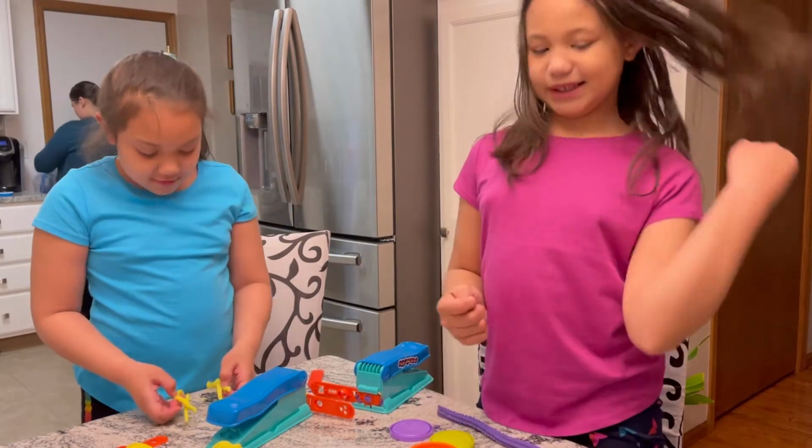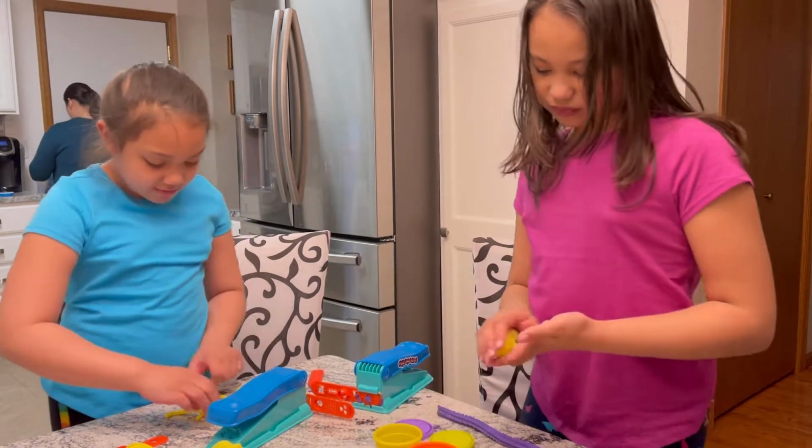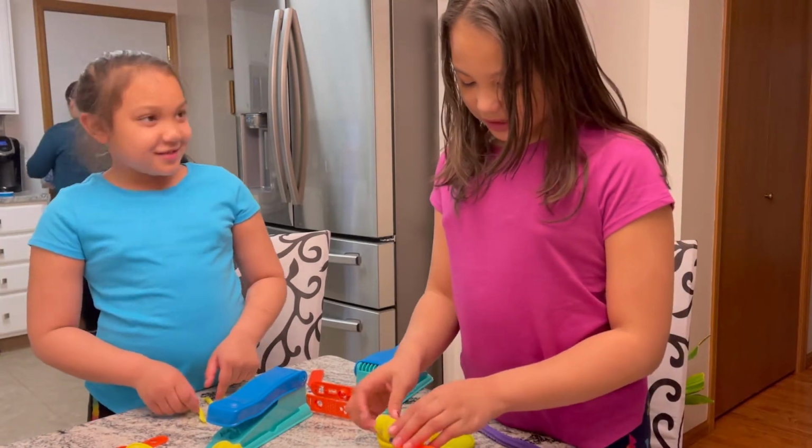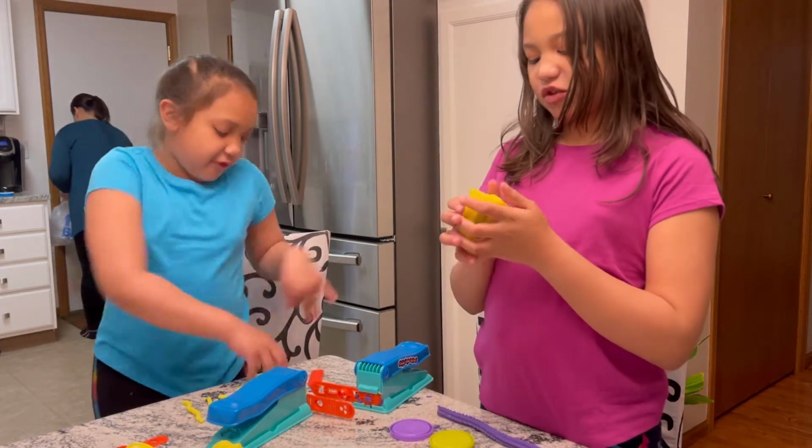Make some ice cream. I'm hungry. Me too. I want fries. So I'm gonna make it myself. We're gonna test it. I'm kind of hungry for ice cream. I'm gonna make some ice cream.